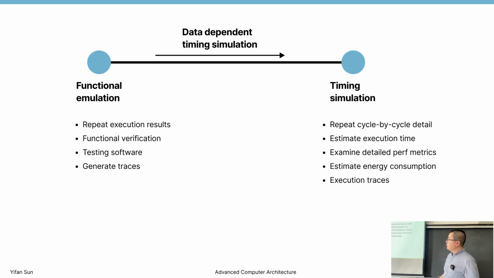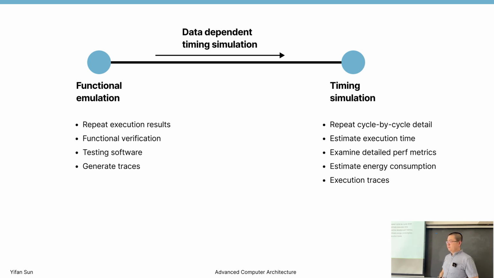Okay, so why is it still useful? We typically consider it as repeating the execution results of real hardware. Then we check the functional emulation, right? So we plug in a new algorithm. We first need to have an emulation there to guarantee it can generate the correct output, so that my big program, my whole circuit, can still work and generate the correct result. It's also useful for testing software. Sometimes you just don't have the hardware available, so you need to have some software emulation.